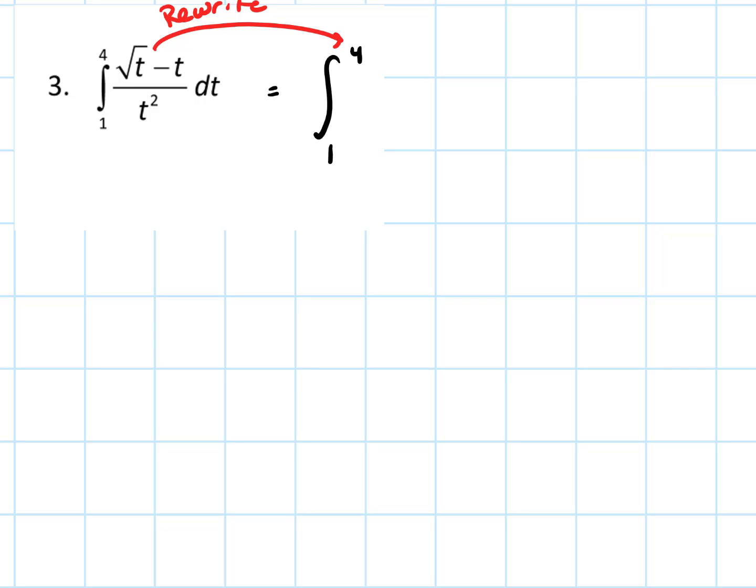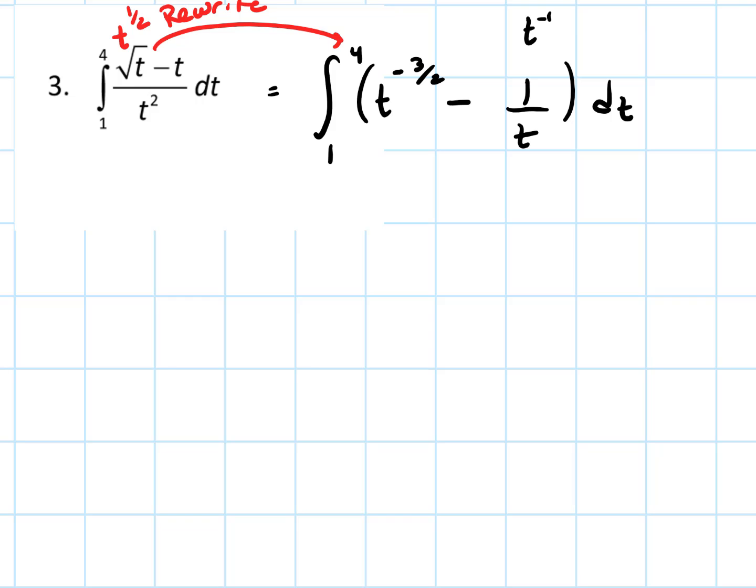by t squared. So I'm going to end up with t to the negative 3/2, because this right here is t to the 1/2, and I'm dividing by t squared, so subtracting 2, subtracting 4 over 2, so I get negative 3/2. Then I'm going to have minus t to the negative 1 dt. Now, another way to think of t to the negative 1, of course, is to think of it as 1 over t. So either way, you can think of it as t to the negative 1, or you can think of it as 1 over t.